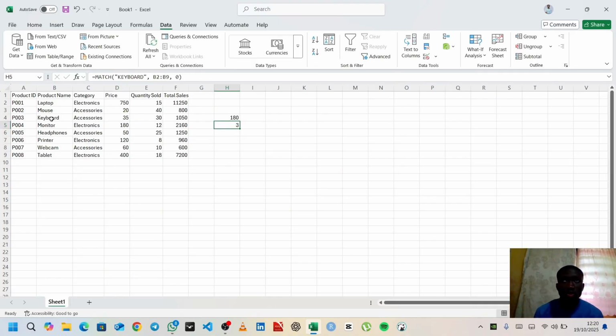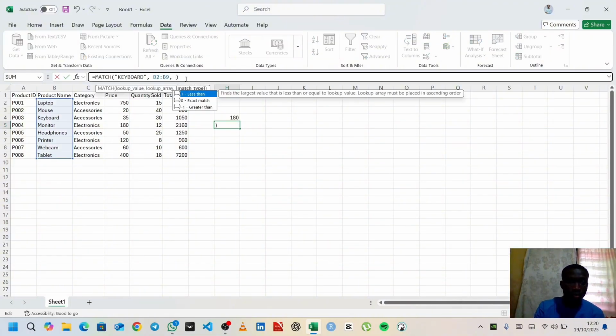So imagine you have a lot of items, you cannot scroll through one after the other to see where a particular value or item is located. You can use MATCH and then you get it in the quickest possible time. Leaving the last argument blank defaults to approximate match. So let's remove the 0 and see what happens.